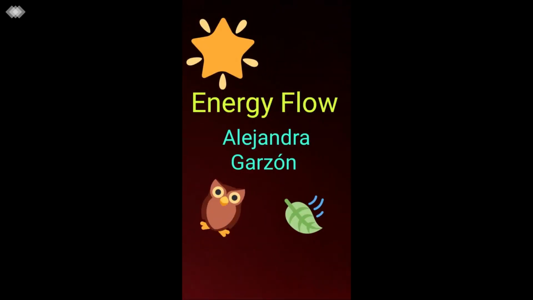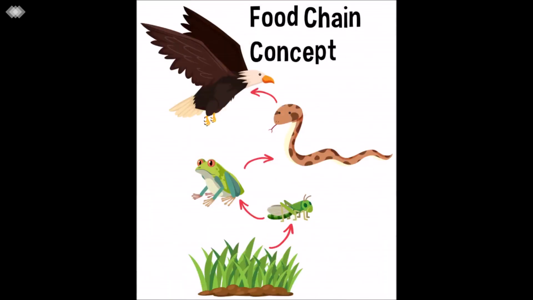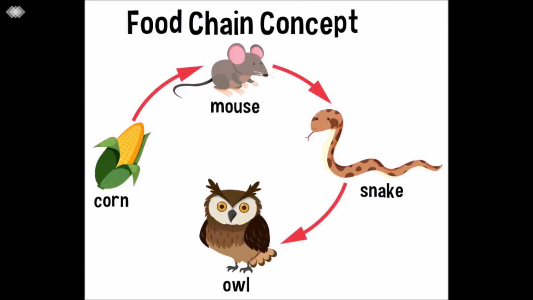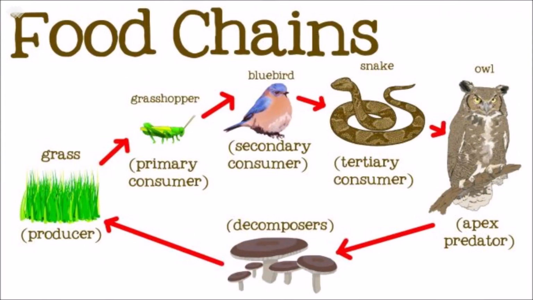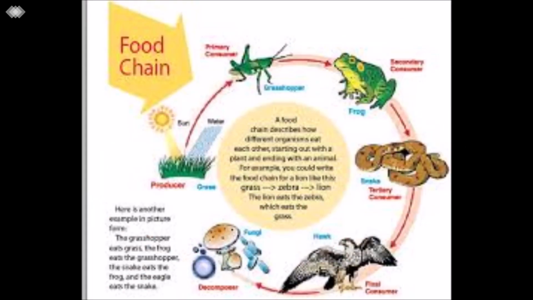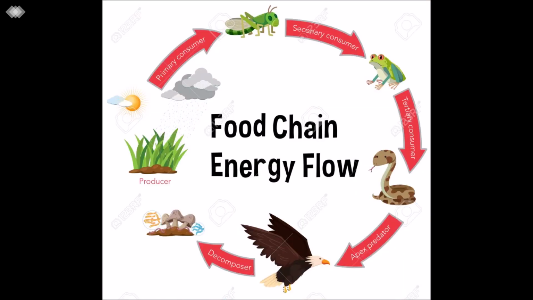I'm going to talk about energy flow. Energy flow in an ecosystem goes from one organism to another through food chains and trophic networks, with a smaller amount remaining in the last organism that consumes it. In order for an ecosystem to function, it needs an energy contribution that reaches the biosphere primarily in the form of light energy, which comes from the sun and is commonly called energy flow.